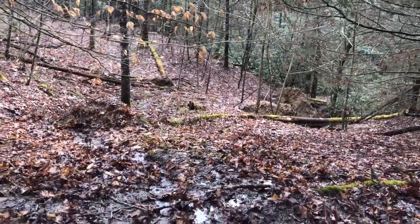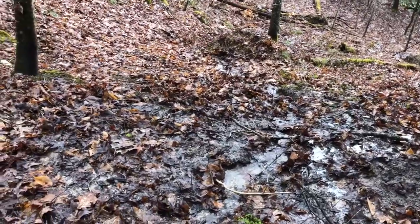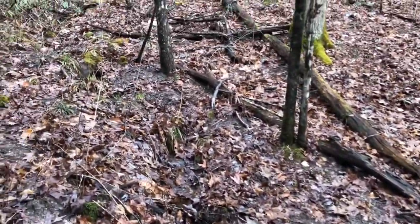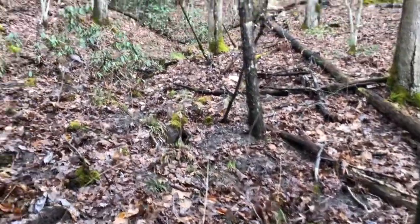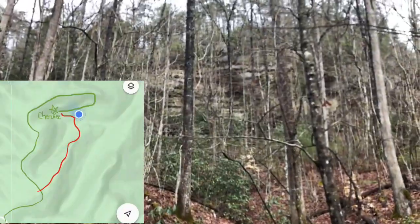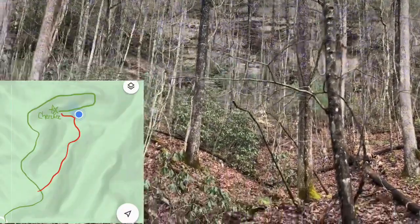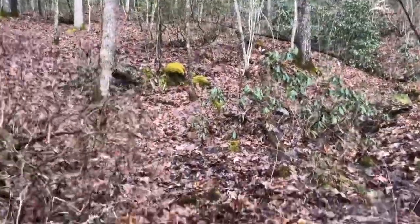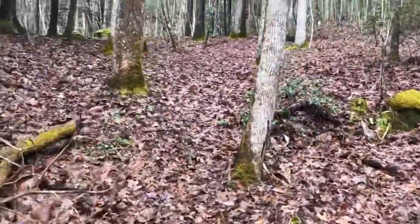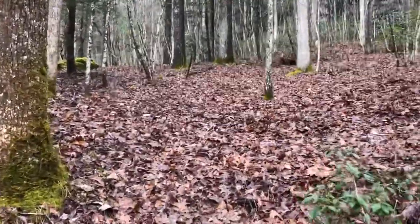Okay, I just got done crossing that stream, and then you've got a little creek here that's running just through a lot of this organic material in the ground. But throw up the GPS again. Here's the wall. I'm pointing directly towards where Cherokee Arch is, coming from the backside, and you can even see right here there's a footpath, so we are almost there.